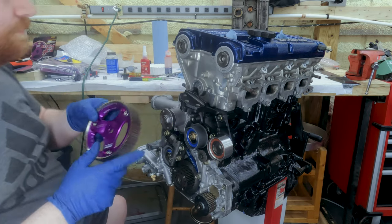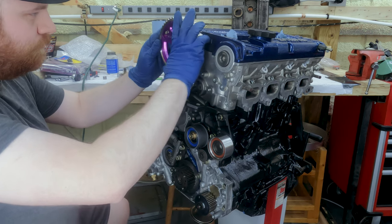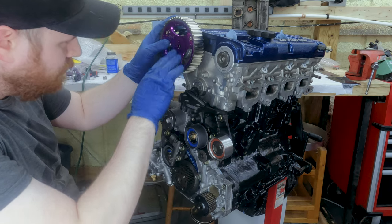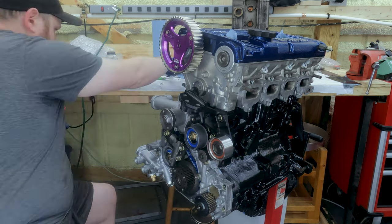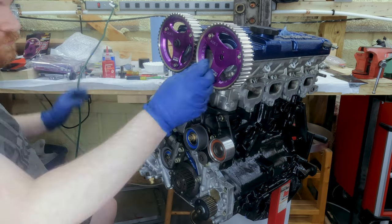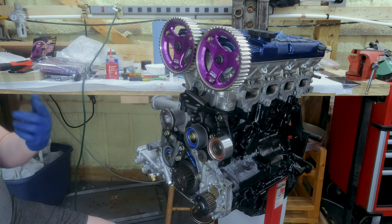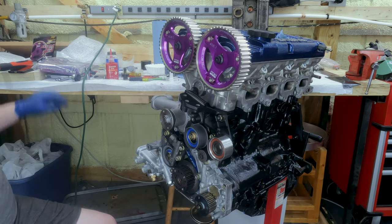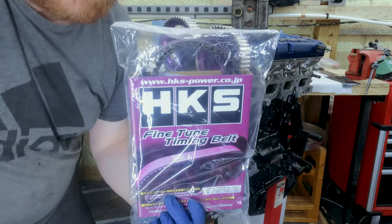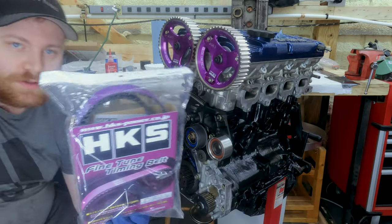Very pretty. Oh, they don't fit. Just kidding. All right, now that those are on, we'll torque them down and then put the belt on. And would you believe it, for the belt, we also have an HKS timing belt. So this will look really nice.